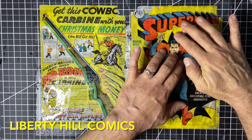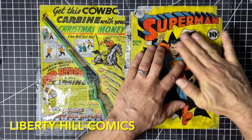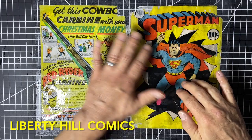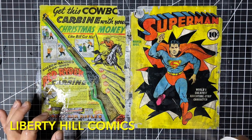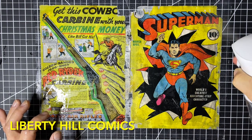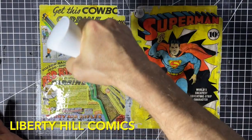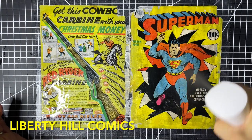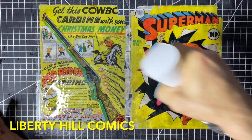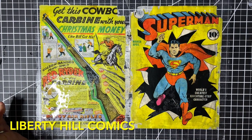My goal is to have this be pretty flat when we do the addition of these pieces. All right. I think it could use a little bit more water. So again, like last time, I'm gonna put all this water in, we'll let it absorb, and then we're gonna blot off the excess so we don't have standing pools of water. So we want the paper to be uniformly damp.